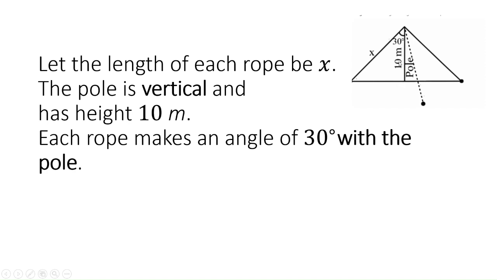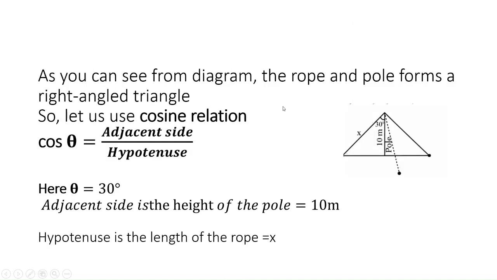So we need to find out the length of the rope. We have three ropes. So we need to find out the total length of the rope to make that particular pole stand erect. Right now, as you can see from the diagram, the rope and the pole form a right angle triangle. We are considering one rope here, say this side rope, and the pole is to be erect. Erect means stand straight. That means here the ground and pole angle will be 90 degrees. There is no doubt about that. That means here the rope is making 30 degrees angle. So when we see this total arrangement, it is looking like a right angle triangle.